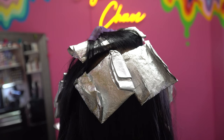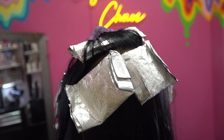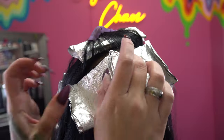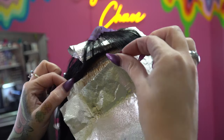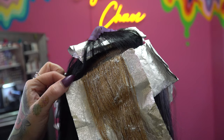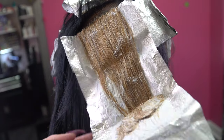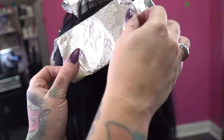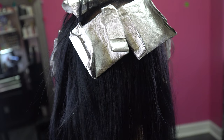So let's see how we're doing here. This is our 20 volume on box black. Let's get a little bit more light. Okay. So this is just 20 volume, which is low and slow. This is how you should do it, 20 volume on box black hair. Very caramely, like light brown. And it's been about 25 minutes.